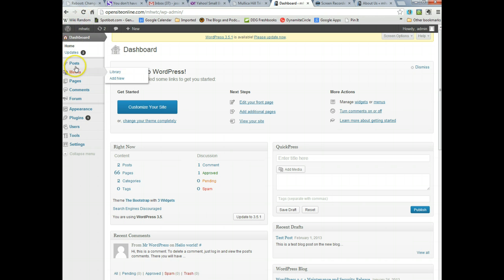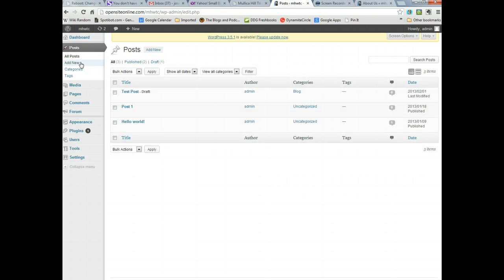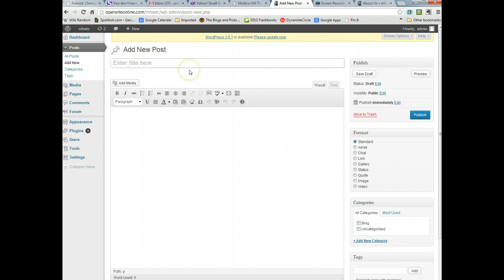Before, when we were looking at making content changes, we were looking at pages, appearance, menus, and whatnot. To manage the blog, we're just going to go up here and click posts, and we are going to click add new, and we're going to call this test post 2. Then we go down here and type in the editor, this is a test post for the new blog.